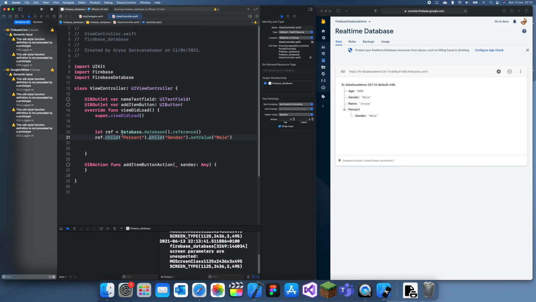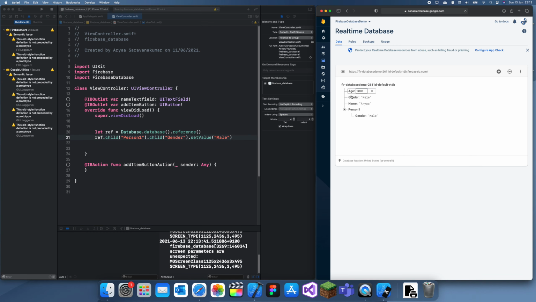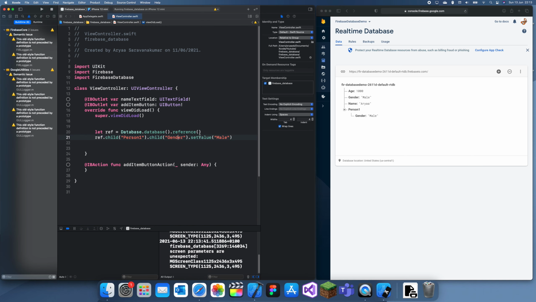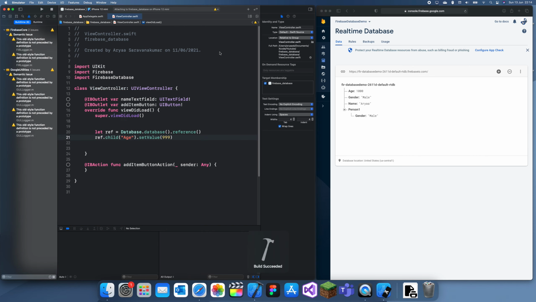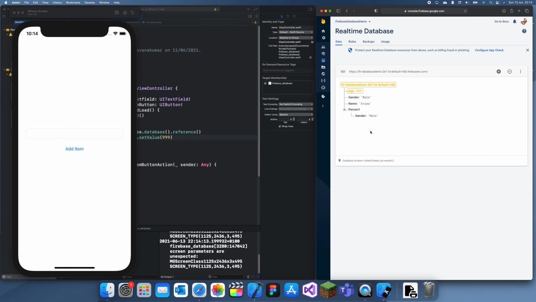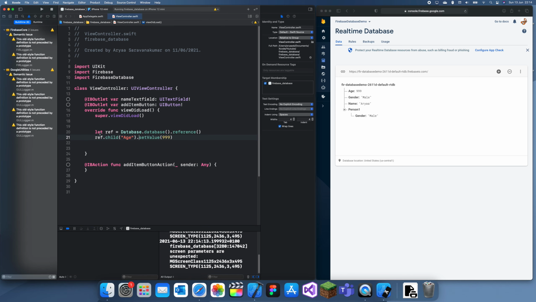Now let's say we want to change the age, so I'll get rid of this dot child, and we'll use the key age, and now I actually have to set this as an int since age is an int, and I'll set it to 999 instead of 1000. Okay, and run this again. And there we go, so it's changed. So that's how you set values, and you have to create the reference up here.